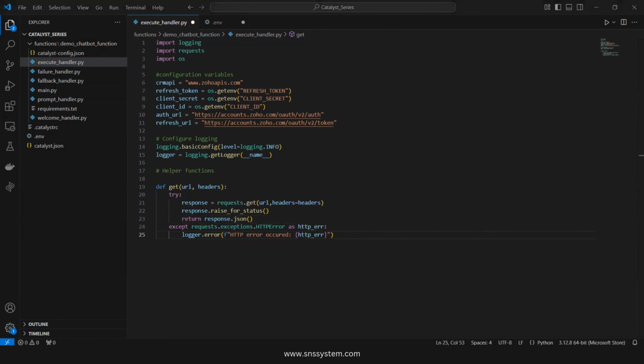So we are just logging HTTP error details, and then we'll log the response.